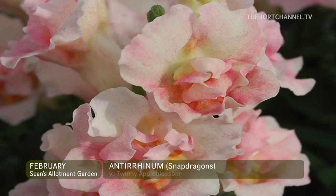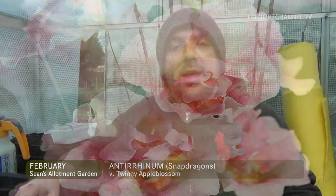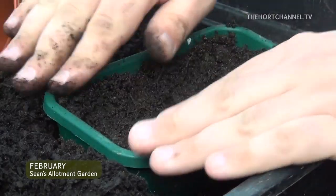Last month I sowed some Antirrhinums, you know, the snapdragons, the ones where you press and it opens the mouth of the flower. Well, this month I'm going to sow some more, but a different variety. This month I'm sowing Twinny Apple Blossom. Now, to sow Antirrhinums, you can sow them between January and March, and this time I'm going to sow them in a different pot, in this flatter one. So let's get on with it.